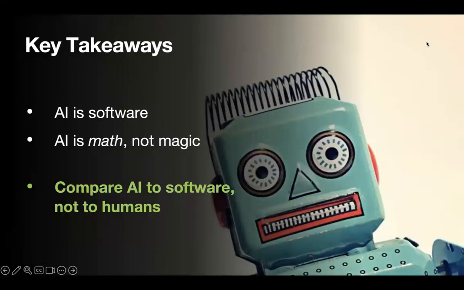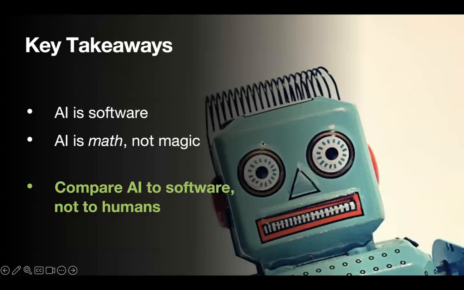So what I'd like you to take away from that little definition is that, first of all, AI is software. It's math. It's not magic. It's important to compare AI to software, not to humans. As you're looking to adopt AI, one of the mistakes I see people make on occasion is comparing it to a human, and we can't help ourselves, especially when it sounds really human-like, like a large language model might. You have to remember, under it all is math, and it's not a silicon brain doing things almost like you do. It's doing them dramatically differently.